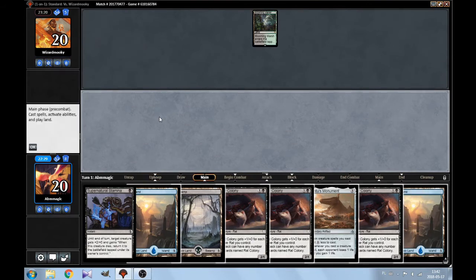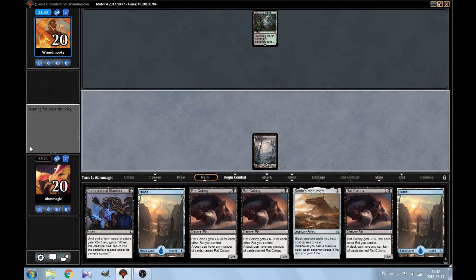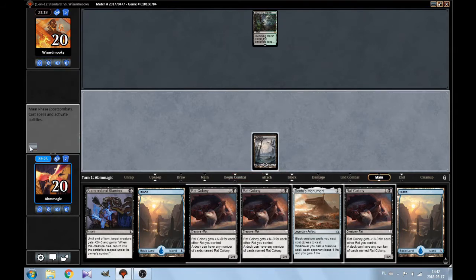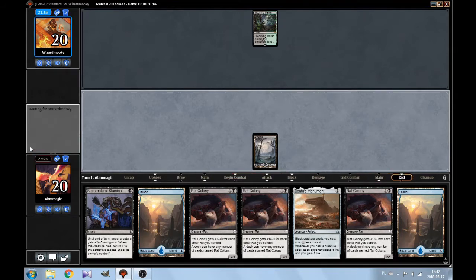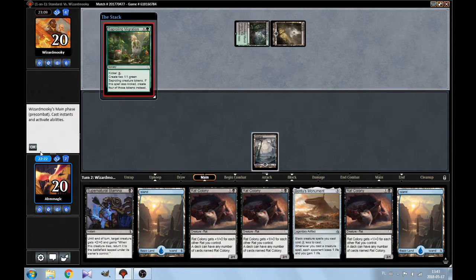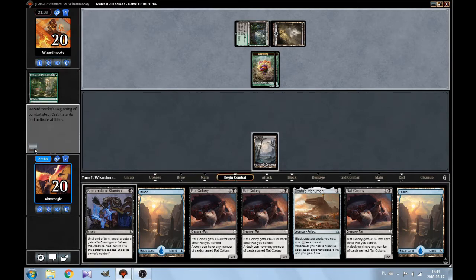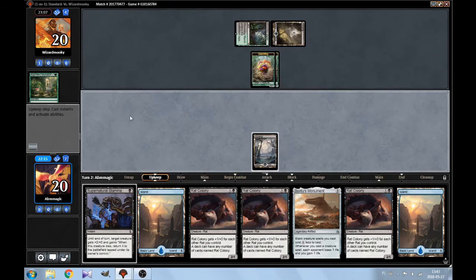We need... And we draw into land. Oh, we would prefer swamp. Yeah, but it isn't that bad. Well, somehow it is, because we would like to cast Rat Colony, then Bantu's Monument, and then two Rat Colonies. Okay, that's not good for us. Really not good, because he can block with them.